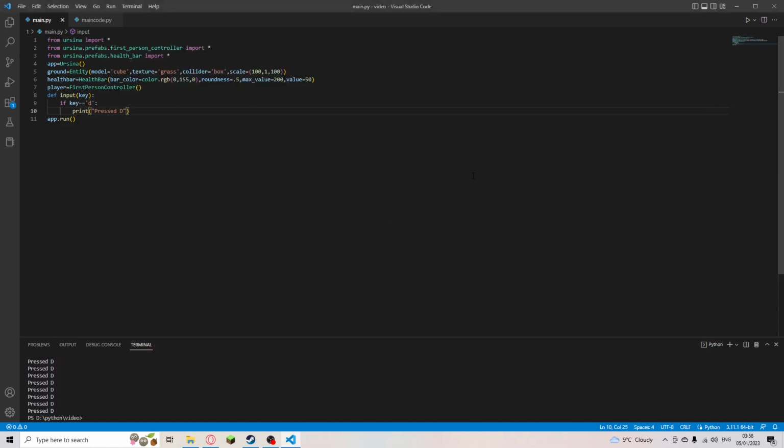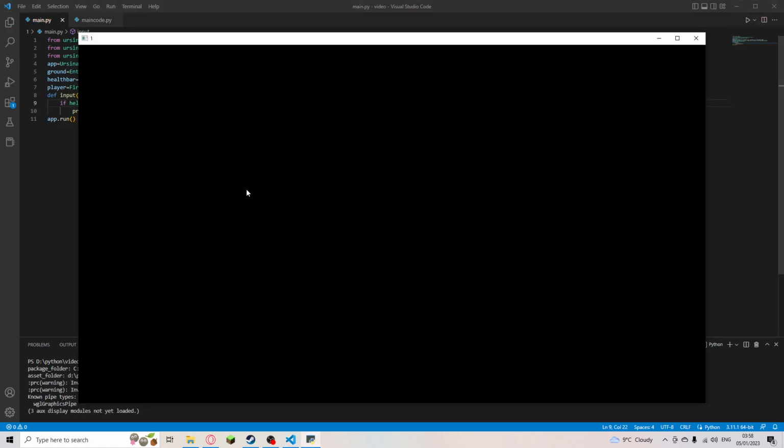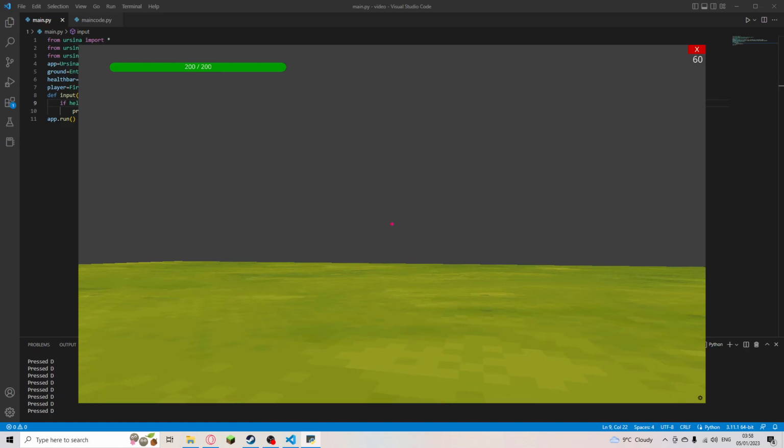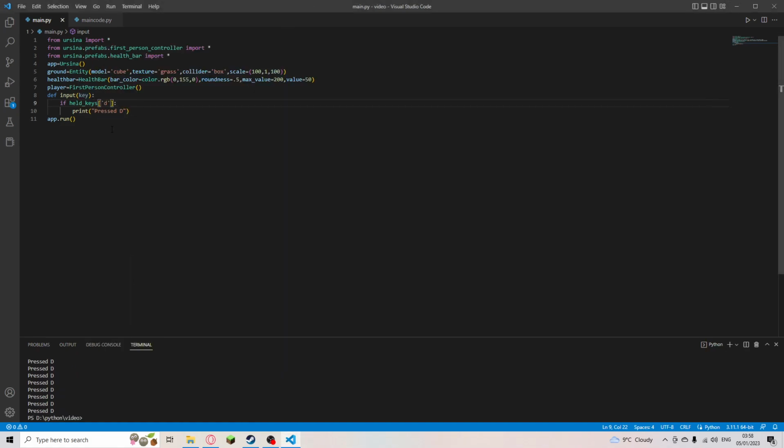So you can also do held keys, which I'm not really sure about too much. I've never used it practically, but this is the syntax for it. Held keys, D, and I think this allows you to spam it. Yeah, that allows you to spam it.